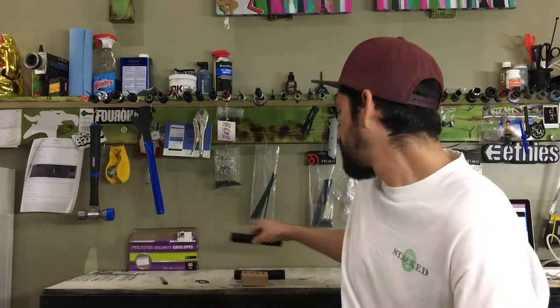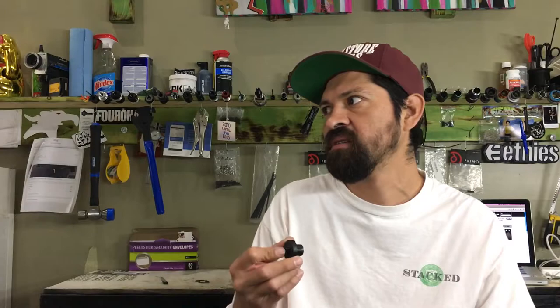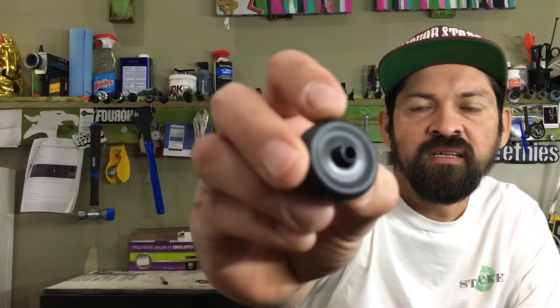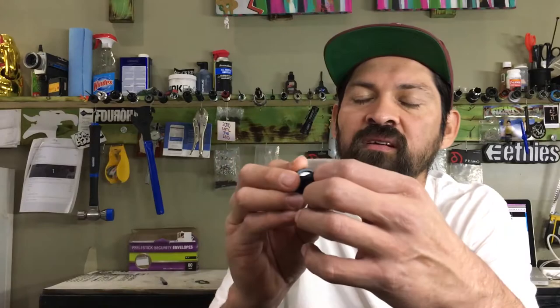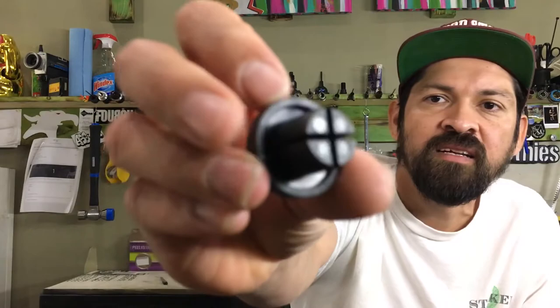Let's talk about the bar end. These bar ends are really similar to the par ends — I believe the par ends patent just expired about a year ago, maybe a little less, but since then other companies are allowed to use that technology and create a similar product with the same design. This is a bar plug that has a nylon bar end with four slits shaped as a plus, and an allen head on the other side. When you push this onto the handlebar and tighten the bolt, those four little pieces expand and grab into the inside of your handlebar. It also has a little lip inside so the handlebar sits inside the bar end, and the bar end actually goes over the handlebar.